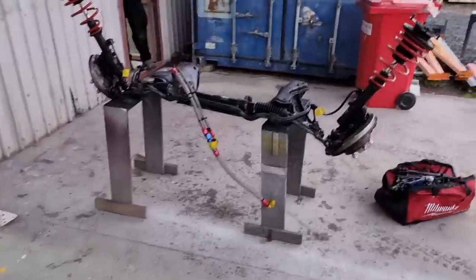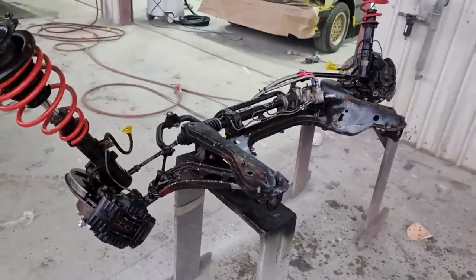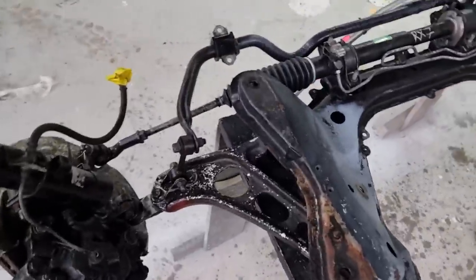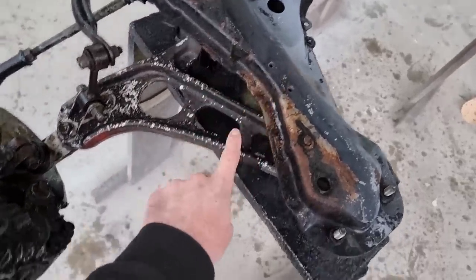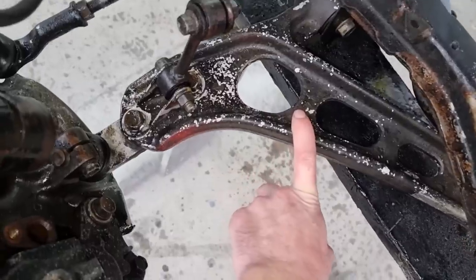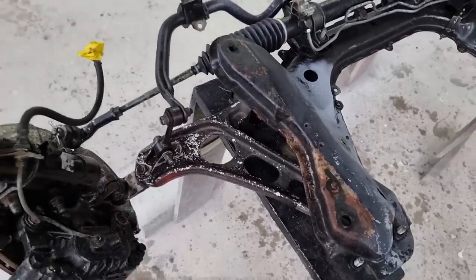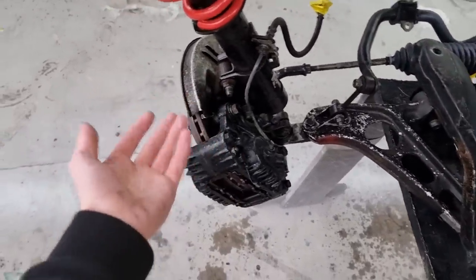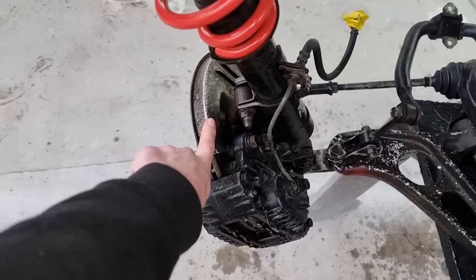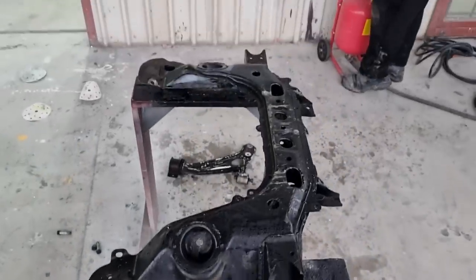Back out here at James's work — got all the parts here that we're gonna sandblast and powder coat, and the subframes too. We're really struggling to decide where to draw the line because you can just keep going and going. I think what we're going to do is take the rack off, take the lower control arms off, paint those — probably sandblast the lower control arms and have them a raw finish. There are better solutions like dry ice blasting or vapor blasting but we don't have that. Probably paint the brakes too — but how carried away do you get?